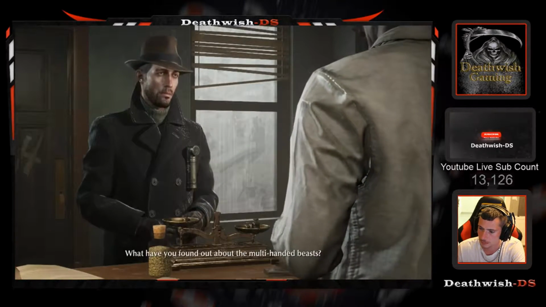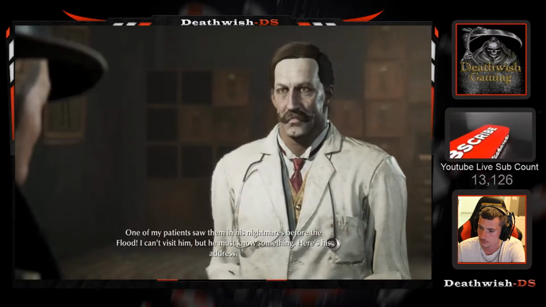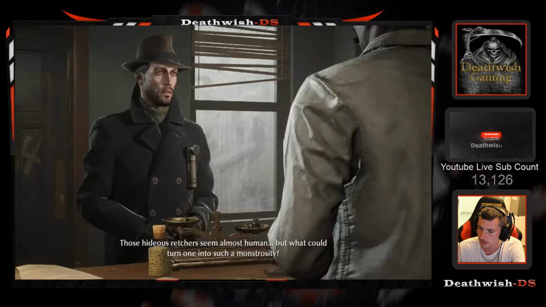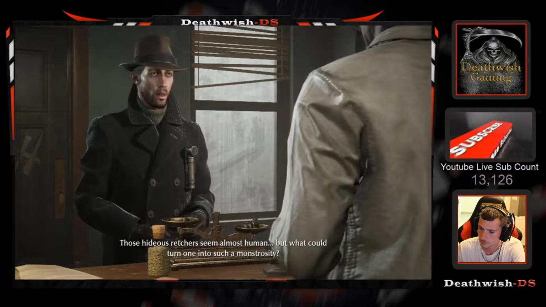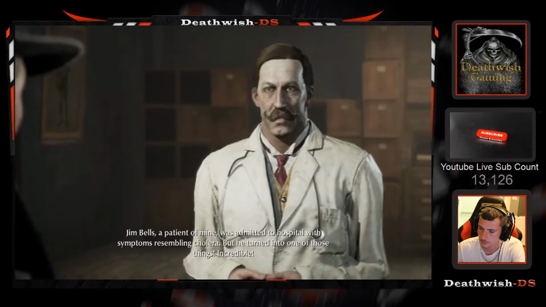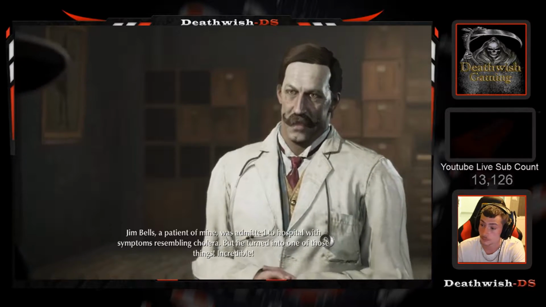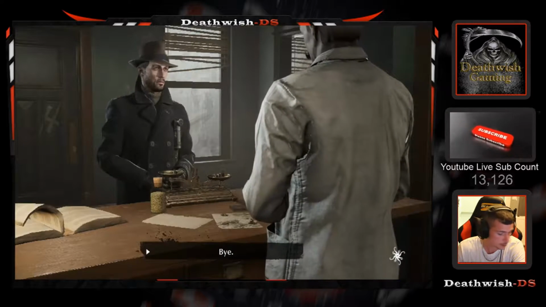Multi-handed creatures. What have you found out about the multi-handed beasts? One of my patients saw them in his nightmares before the flood. I can't visit him, but he must know something. Here's his address. Those hideous wretches seem almost human. But what could turn one into such a monstrosity? Jim Bells, a patient of mine, was admitted to hospital with symptoms resembling cholera, but he turned into one of those things. Incredible. Here's the address. Find out what happened. Okay, so we got two more cases.